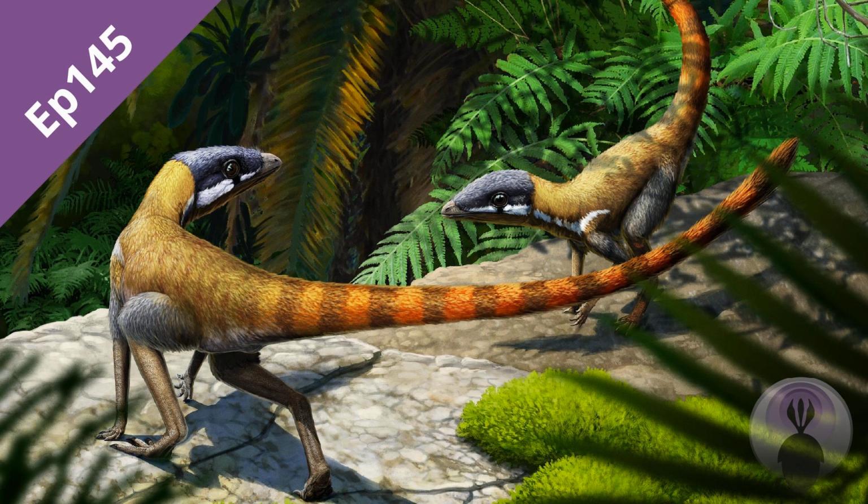But because of this basal position nearby the roots of lagerpetids, it can tell us a lot about the common ancestor of both pterosaurs and lagerpetids themselves. So if it's not an ancestral pterosaur, do we have anything that's more closely related to pterosaurs, or is Scleromochlus as close as we've got right now? We don't. So there's still about a 15 to 18 million year fossil gap between pterosaurs and their closest relatives. It would be super cool to find one. And hopefully with this research, Martin's, mine, and all the other lagerpetids that have been described even recently, we have a better idea of what we can look at.